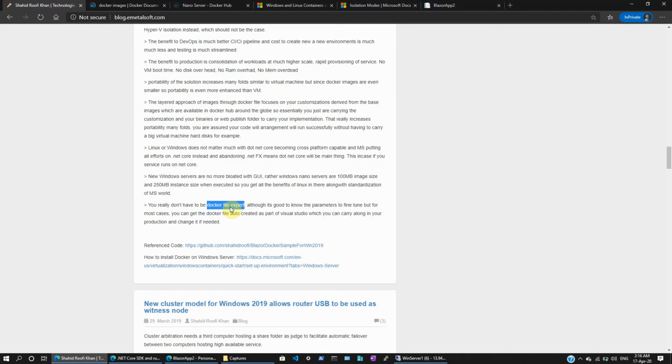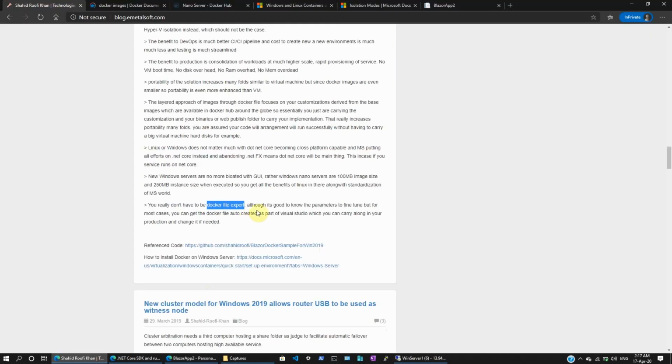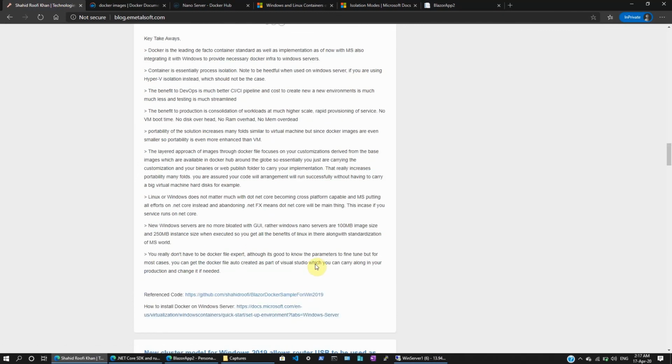So this is enough of an overview for you to get started. This blog post is now public, and I have also uploaded the source code for this sample, with the minor changes I had to make, like fetching the image information within the container, and minor changes in selecting the right version of the Dockerfile. I've uploaded it on my GitHub profile also. You can get it from there, and also all the relevant links on how to get started on your version.